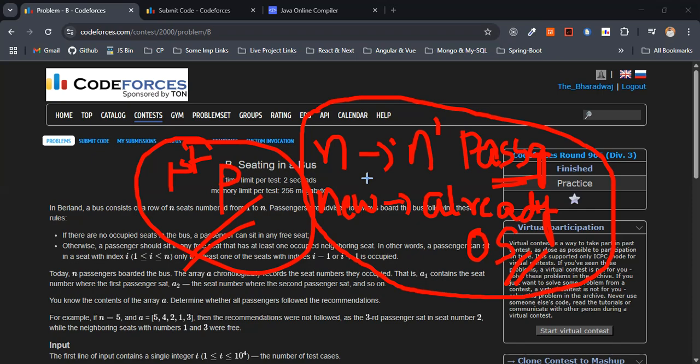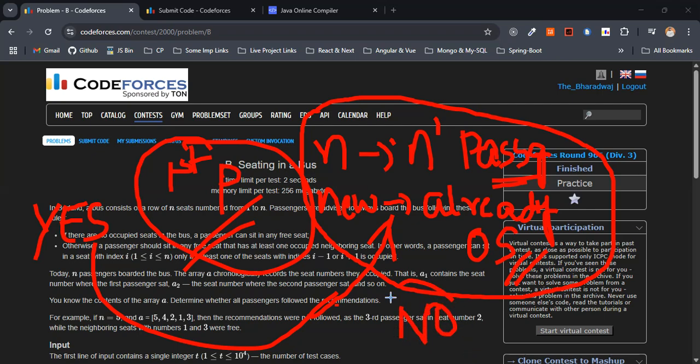We have to print yes if they have followed the rule, and no if they have not followed the rule.